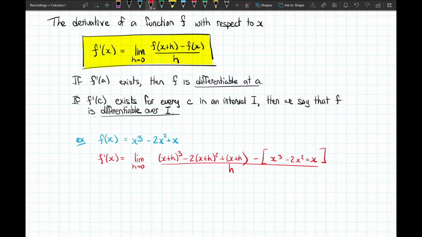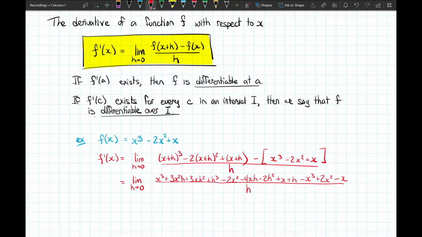Now at this point in time, maybe it's best to pause the video and try some algebra. Try expanding out all of the terms on the numerator and collecting them. And you're soon going to find out that some of the terms are going to cancel out and simplify. Pause it now and you can come back here in just a moment and continue onwards. I'm going to skip to the next step where the entire numerator has been expanded. Okay, how did you do?